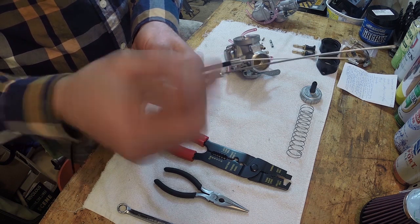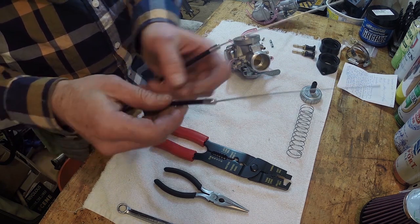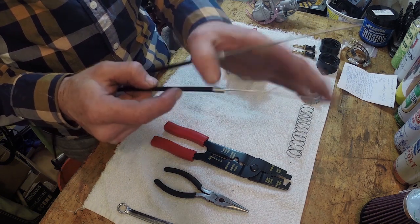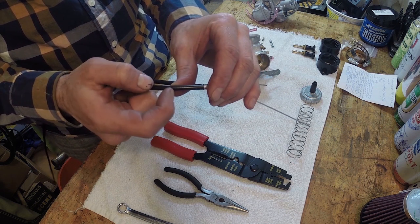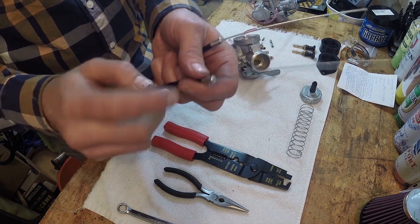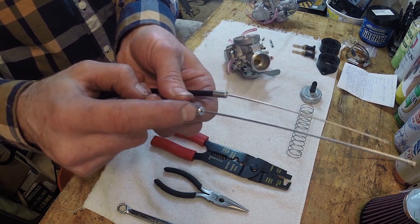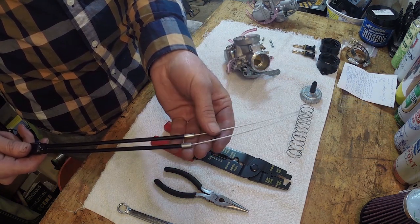What I had to do was expose the wrapped wire. So I cut the rubber away and peeled it open so I could see it, and then I bent it on an angle, exposing it. With the angle grinder, I sawed right through it, very carefully so that I didn't nick the wire. Then I covered the gnarly tip ends with the chrome that it comes with. There you go, that part's done.